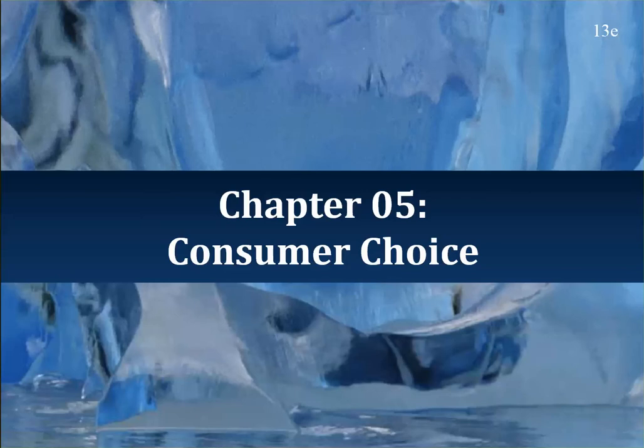For instance, what kind of food should I choose as my lunch? If you go to the grocery store and you want to buy milk, which brand do you choose? And if you go to the department store, which brand of clothes should I buy? So you can see every day you are spending lots of time making choices. In this chapter, we want to learn how the consumer makes choices. What is the underlying reason that motivates the consumer to make the choice?